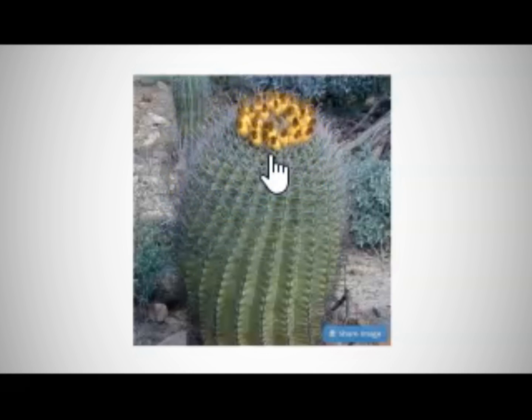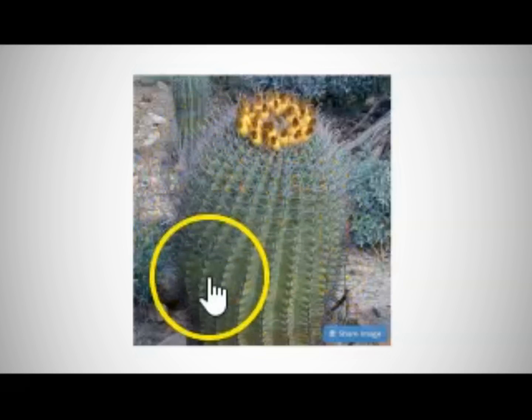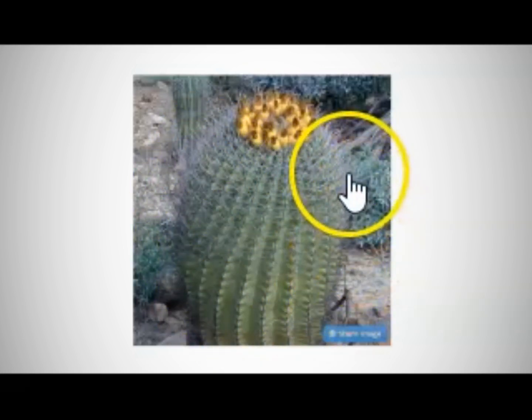If you're slightly tilted towards the sun, which this plant is, then you can prevent the sun from hitting the broad side of the plant. And so you're reducing the amount of photosynthesis that you can do, which for a desert plant is a good thing if you don't have a lot of water.